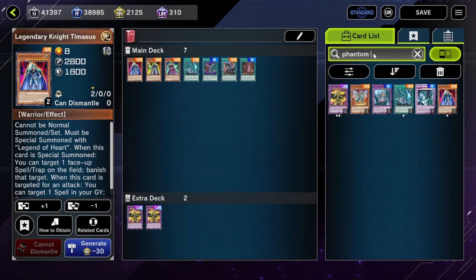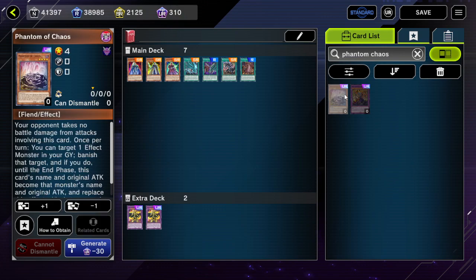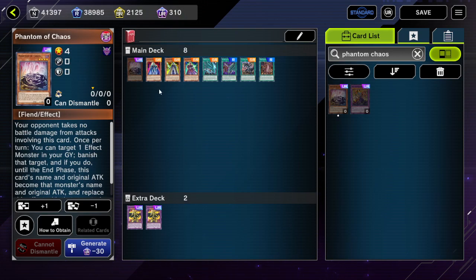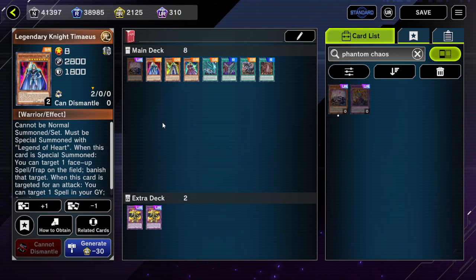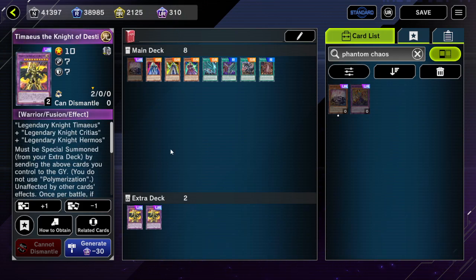of copying names. So, Phantom of Chaos, for example. This is not ideal to use, but this will get the job done. So if I have, for example, the Legendary Knight Timaeus in the graveyard, I can use Phantom of Chaos to copy Legendary Knight Timaeus' name. It will banish it, but whatever, I guess. In fact, you could have 3 Phantom of Chaoses and do that to make Timaeus.